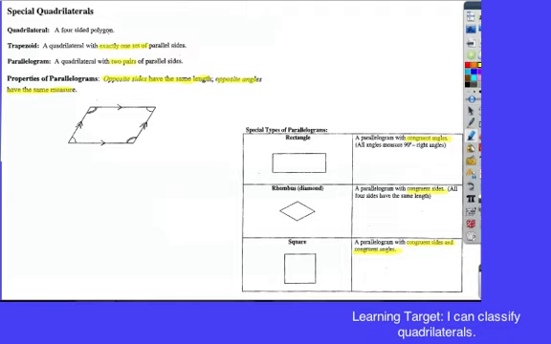This gets a little bit confusing, but the only way you can write rectangle and rhombus when classifying these is if it meets both, if it's a square. If it's a parallelogram, you can't say it's a trapezoid. It's kind of like with numbers. If it's rational, you can't also write irrational. So be careful when you're going through and classifying these.